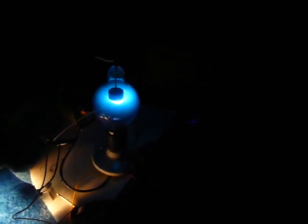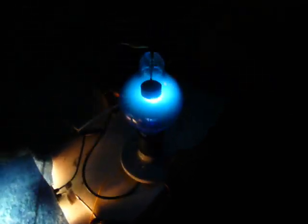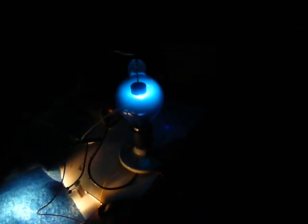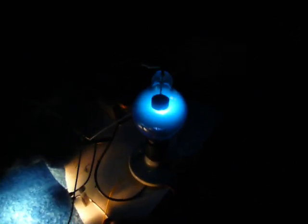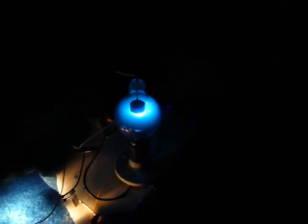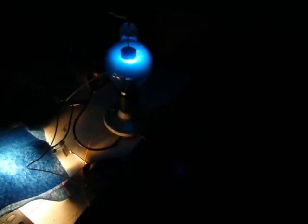I'm just going to keep staring at this. It's pretty. I've got another one. Maybe we can fire that one up. You do? Yeah. This is a little one? A little one, yeah. Okay. I have no idea how much voltage that one likes to rectify, but I think it's the same. I think it's just a little cousin of this one. But it has a completely different base, but... I tried to fire that one up earlier, but I ran into the same problems of needing 2.5 volts at many amps, and I just didn't have anything handy.